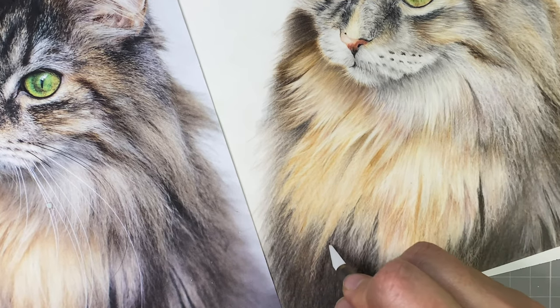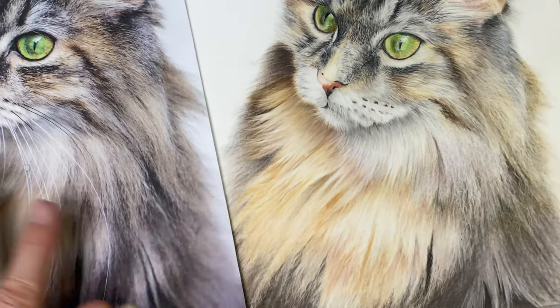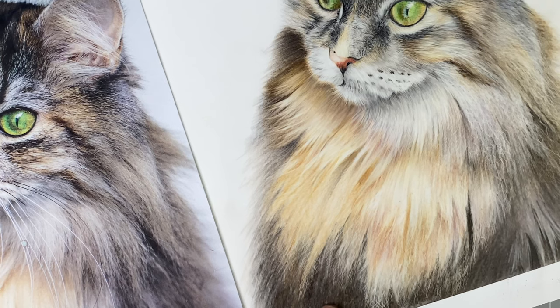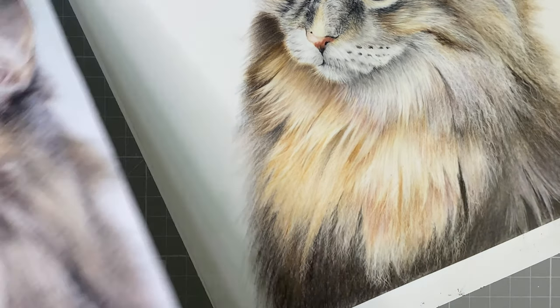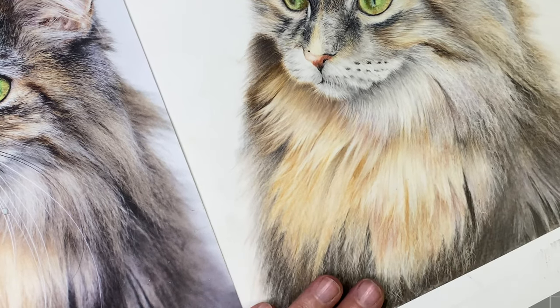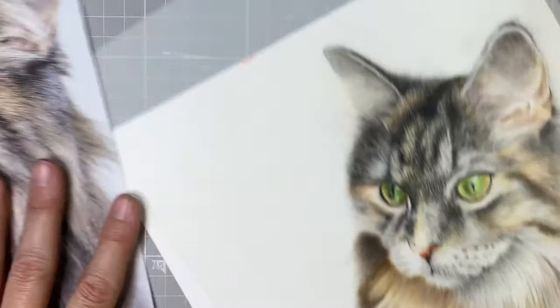Actually, I really like the squigglies. It really makes the hair look a lot more real, I think. I'm not crazy about what this looks like, and I'm not quite sure how to make it look better. I kind of wish I would have used a smooth paper over here. I like it over here because it looks like soft fuzzy fur, but over here I don't know that it should look that way. I kind of feel like it should be a little bit more solid. But I'm not sure if adding more pencil, I could do it on the back.